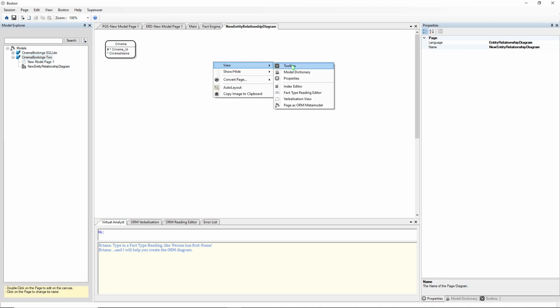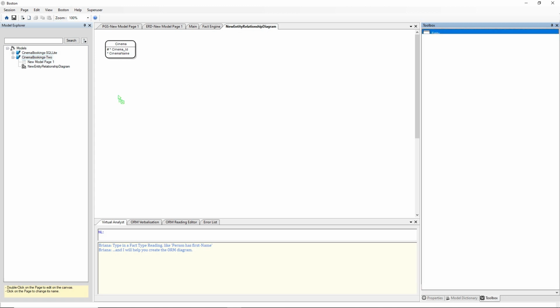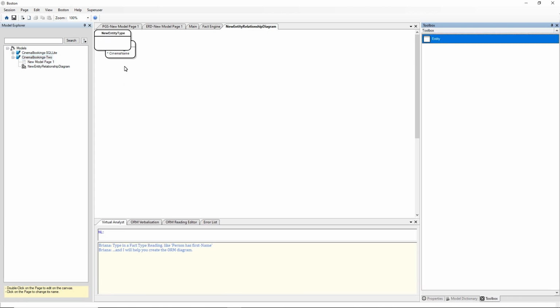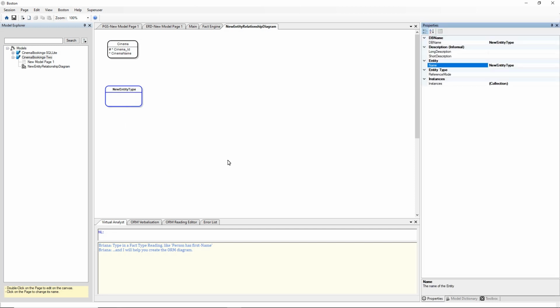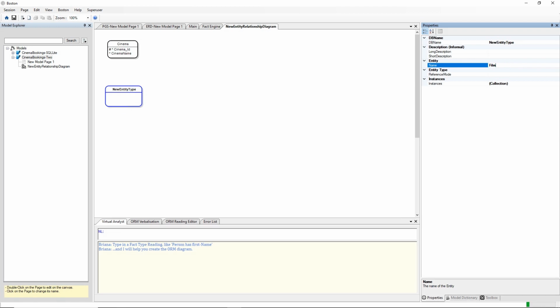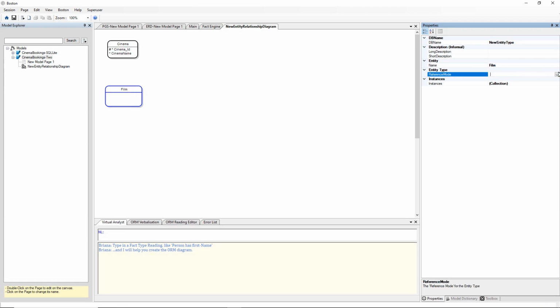So let's go back to the toolbox. We're going to create a new entity type and call that film. And again, we're going to give film a reference mode of ID so that we have a primary key of film ID.